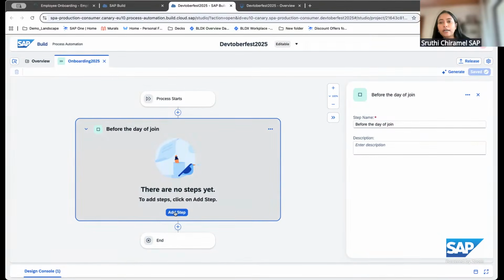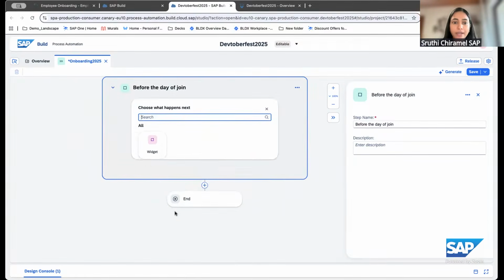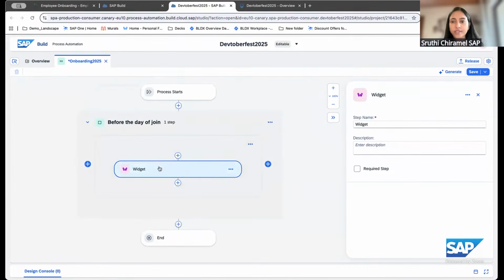Once we have, say, this stage 1, under this stage you would need to add multiple steps. What you have available as of today is WorkZone as a widget. Florian will also later give you an overview of what we would have in our future roadmap items. We would have an additional option to create widgets using process automation and build apps. But this is what we have today.